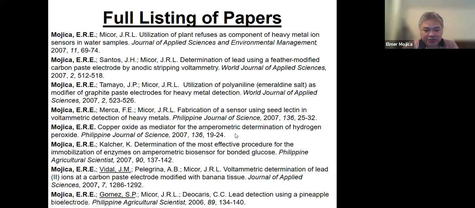And also the experience that I have in electrochemistry was boosted when I went to Austria for 1 month to work on carbon-based electrodes. So I was able to make a paper out of it here. But this time we use it for glucose. So I just spent there 1 month, all expense paid trip.